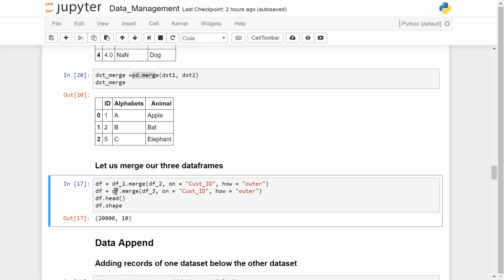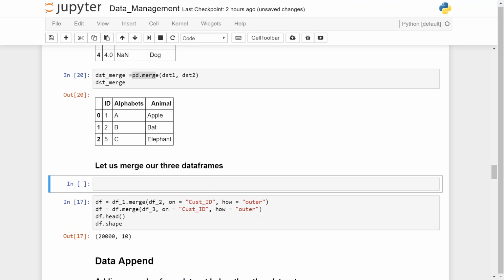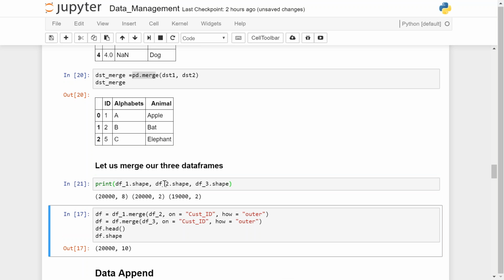Now why I am writing outer, let us recollect. df underscore 1 dot shape comma df underscore 2 dot shape comma df underscore 3 dot shape. All of these three things will not get printed, so I need to put it in a print function. df1 and df2 has got 20,000 observations, df3 has only 19,000 observations.